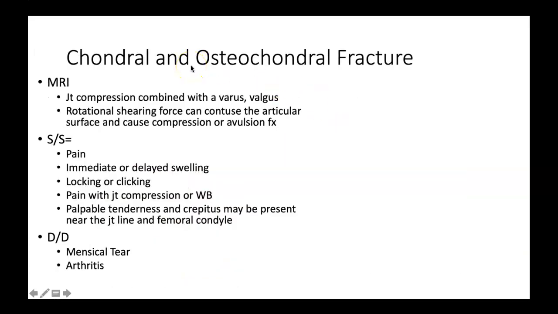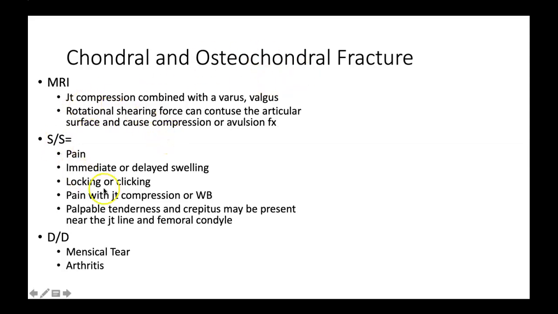In terms of what we do for these particular patients, most often we're going to do an MRI. And we're going to look at the joint and behavior of the joint most often. But in terms of mechanism of injury, so that should be an O, mechanism of injury, we see a lot of joint compression, so loading, coupled with a varus and a valgus force, but rotational shearing is also a cause of an osteochondral or a chondral defect. Just think, as that femur is rotating over the tibia, right, that can cause irritation to the femur.